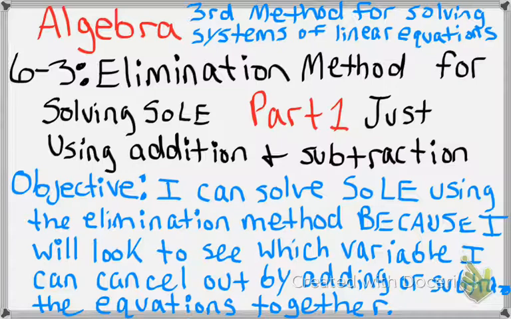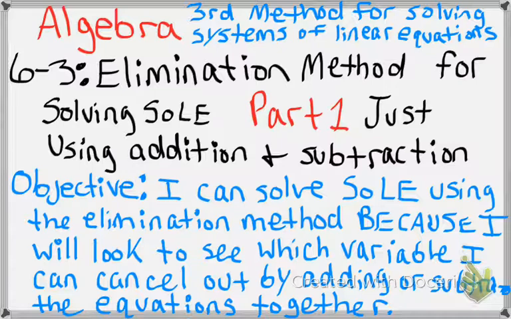And by the way, as a side note, the elimination method is your third method for solving systems of linear equations. We've learned there's going to be three methods total. We already talked about graphing. If you go back and look at that 6-1 video, we've talked about solving with the substitution method. That's going to be in 6-2. And now the elimination method.